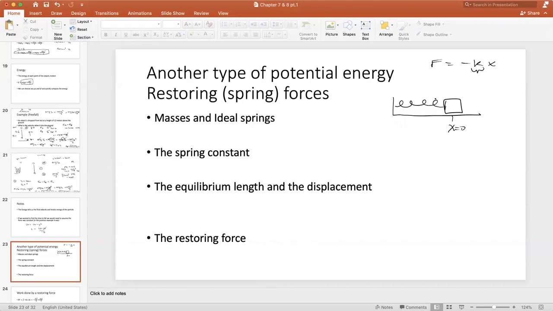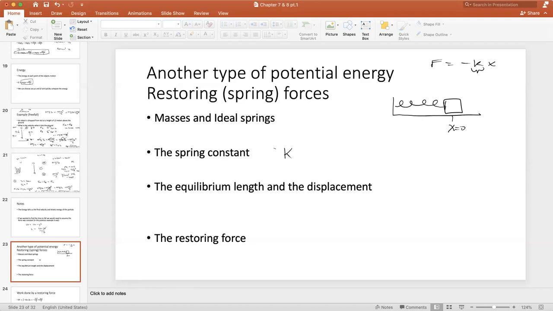In real life, depending on how much you pull a spring apart, k can change. The force can change based on how much you compress or pull a spring. We assume that these are constants. So k is a constant, and that means it's an ideal spring. This is actually Hooke's law. You saw that in your IO lab. If you did your IO lab so far, one of the things I wanted you to do was that quick little experiment practice module, and they showed you Hooke's law, and you had to actually pull the spring out. So this is the equilibrium length.